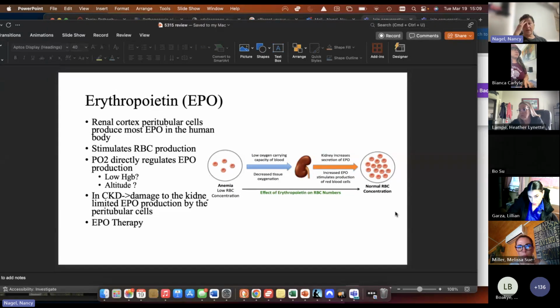So one of the things that we can do, especially in our patient populations with end-stage renal disease, is they can actually get EPO therapy. They can get shots of EPO therapy. We can also do this for patients who have received cancer treatment and they don't have good cell counts with their marrow just yet. One of the things that I want you to take home from this is that we can give them this as a medication.